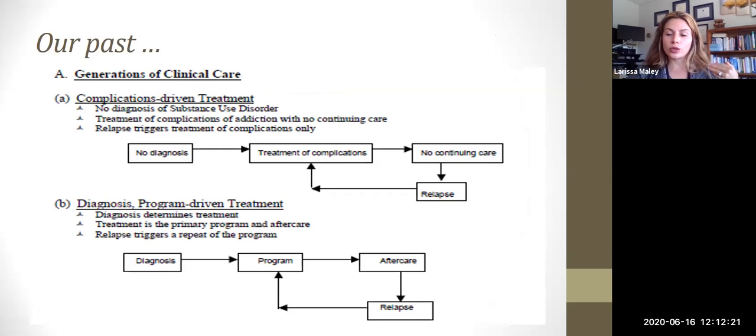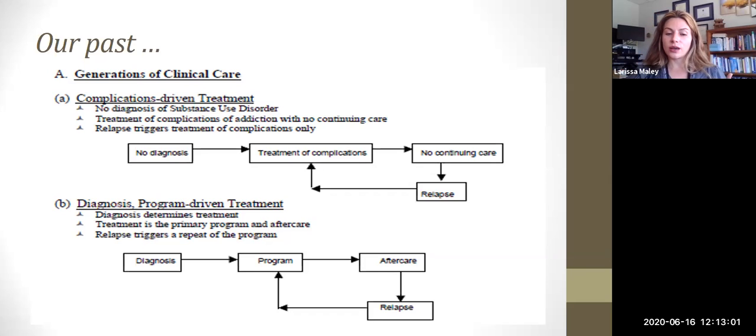There were two standard models as part of our history. One is called the complications-driven model, and the other one is diagnosis or problem-driven. Complications is essentially not diagnosis-driven, but somebody has a problem. So let's say they have an overdose, they show up to the emergency room, they get immediate intervention, and then they're discharged. They're not seen again until relapse. So there's this cycle that historically is not that helpful for folks, where they don't receive intervention until a major complication is presented. It's a relapse remittance pattern.